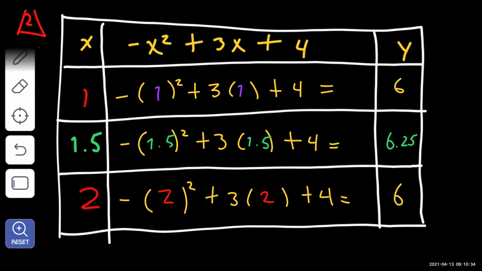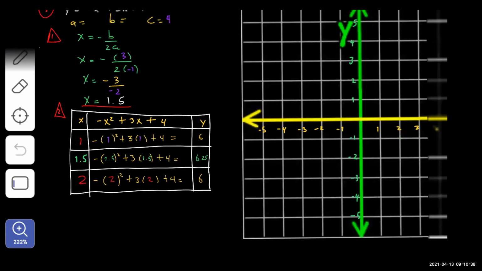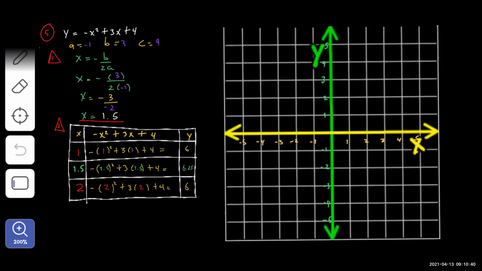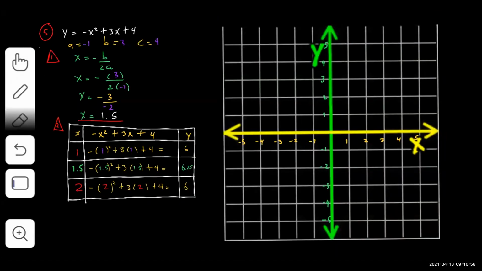Okay, let's get down to the graph now. Let's make the coordinate system and see what we're going to see. As you can see, guys, my coordinate system is up to 5, and I have values greater than 5 here. I have 6, 6.25, 6, guys. This is not going to be good enough for me. That's why I'm going to use a scale of 2 by 2 instead of one by one.